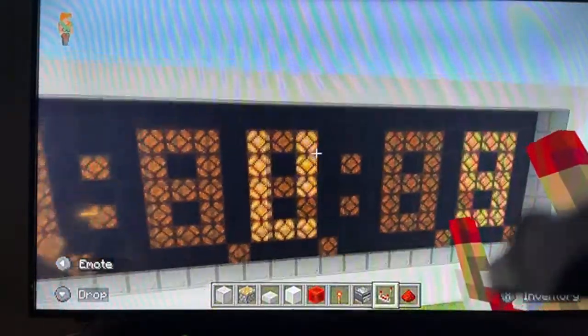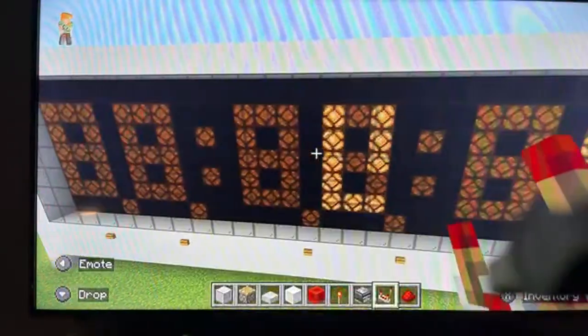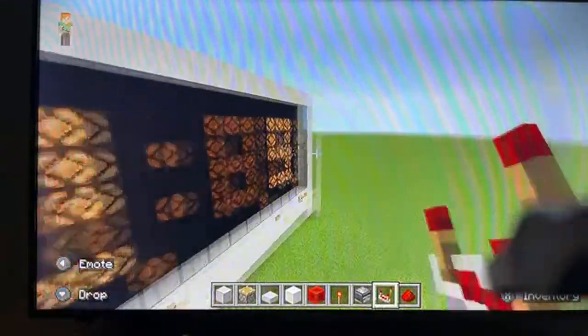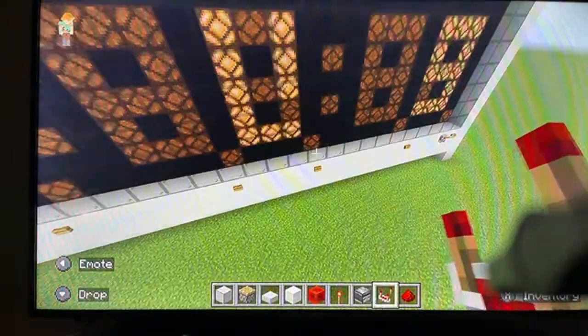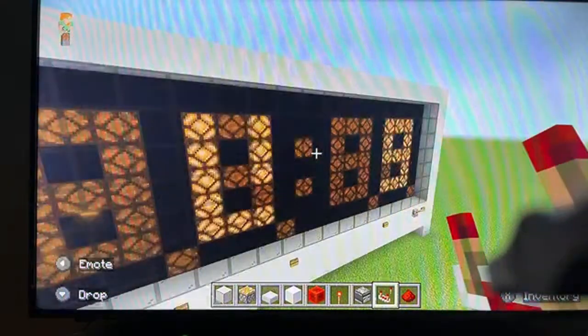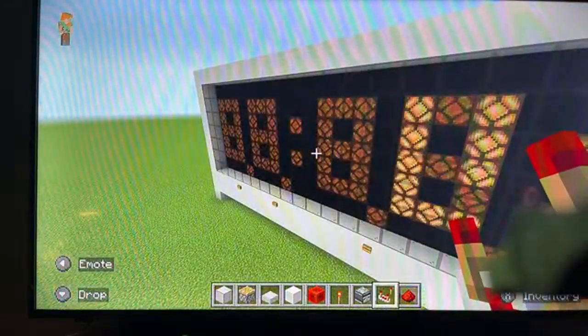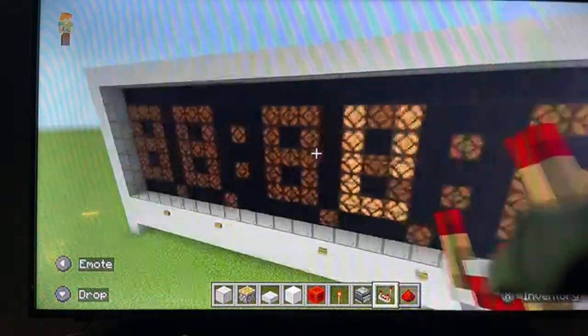Also, once you're done with each one, make sure that it looks similar to what it did over here, and make sure to set it to number 9, and after this we'll place the final torches, so the outputs for these to the 5s, 0 through 5s, are complete, as well as 0 through 2.